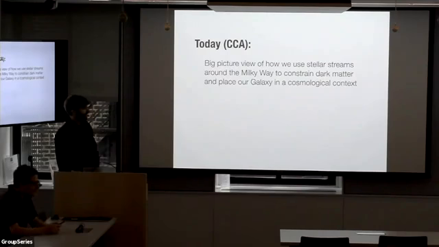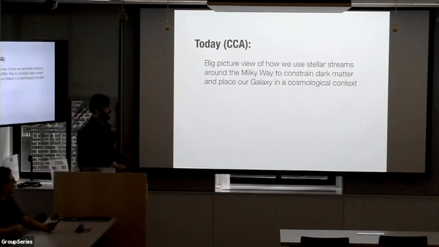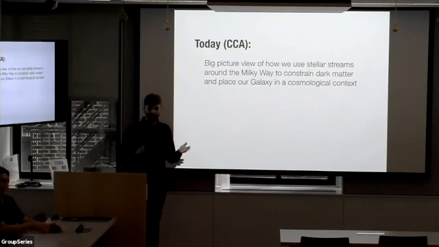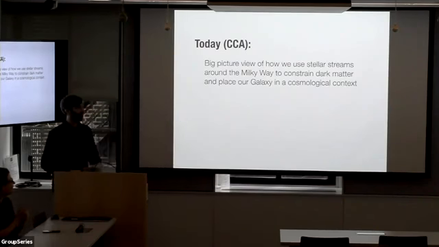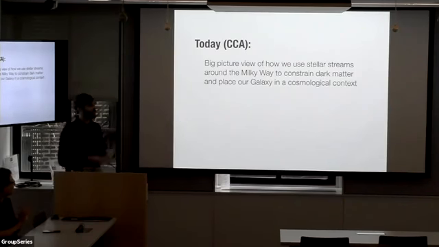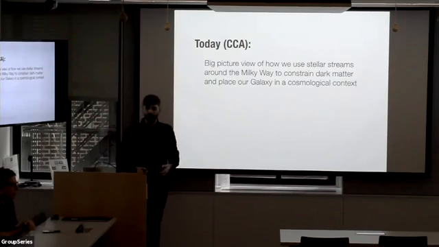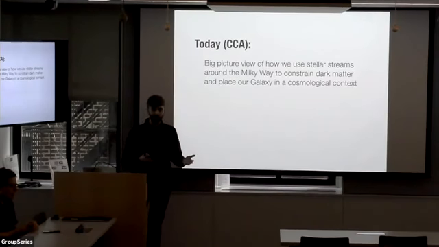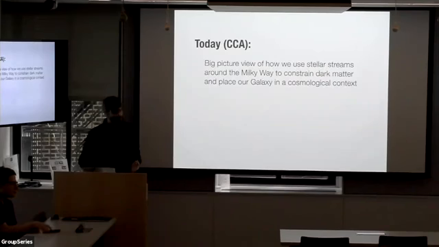Anyway, I thought I would start by setting the context for today, since I'm giving two talks, one talk here and then one talk at NYU. This is kind of a demonstration of what happens when you write a talk abstract a little bit too far in advance, because since writing my abstract, I actually scoped out a little bit. So today I thought I would give you the big picture view of how we're starting to use these objects, these stellar streams, to uncover the history, the evolution of the Milky Way, and to start to map out the dark matter distribution in the Milky Way as well.